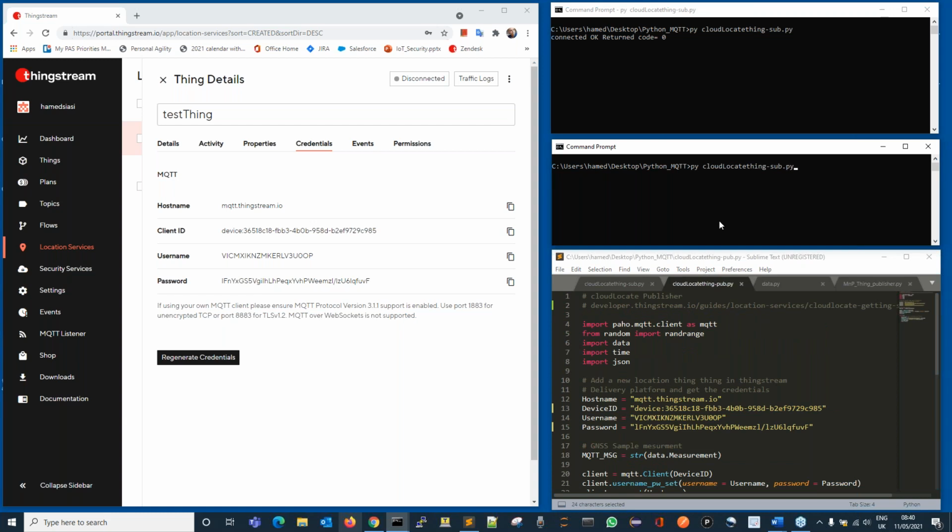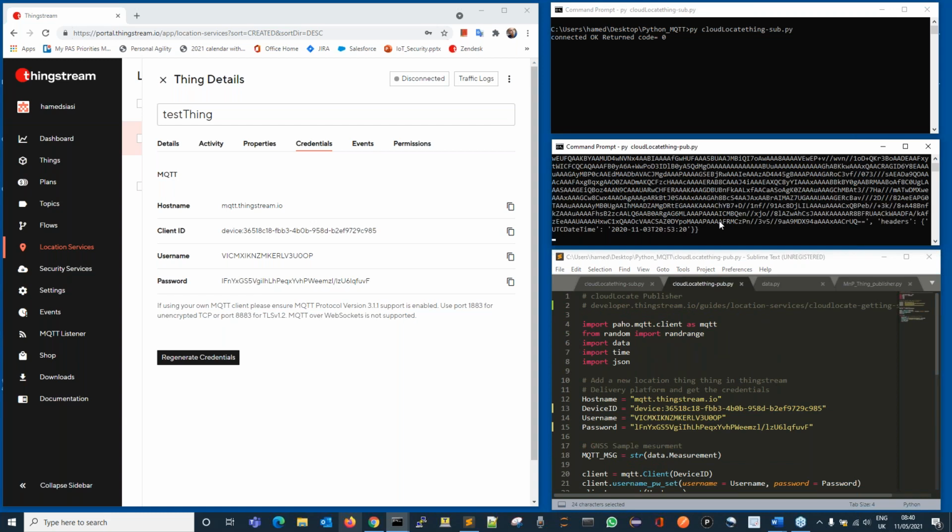Python cloud publisher. So this is the message, the measurements that I'm pushing to CloudLocate. This is the field part, and this is what the enterprise part will receive, which is listening to that topic.